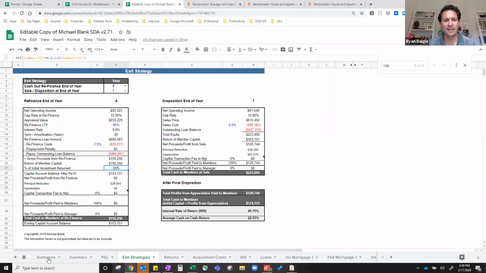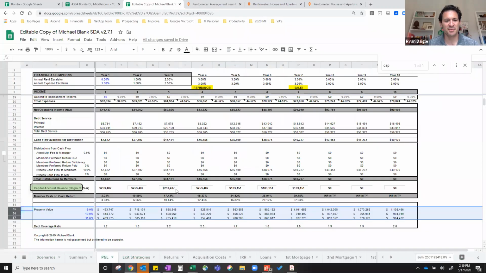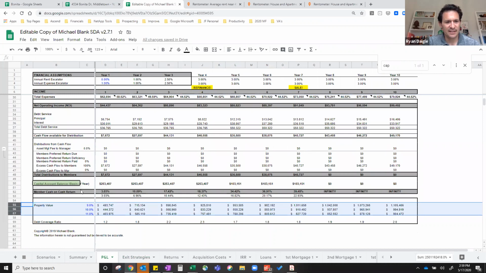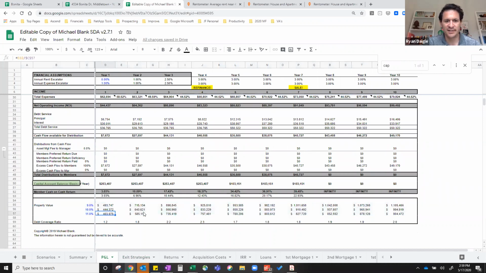Go back to the P&L, because the P&L doesn't care what your purchase price is. Look down there at the property value. So add a 10 cap, go through. Year one, it's actually worth 450. Year two, right? So if you compare your purchase price to where it needs to be to get all your money back, counting closing costs and transaction fees, that starts to really eat away at your returns. You see that you need to get pretty low in your purchase price to meet that threshold compared to the value of the property at the year of refi.